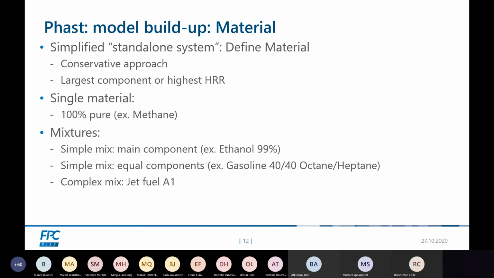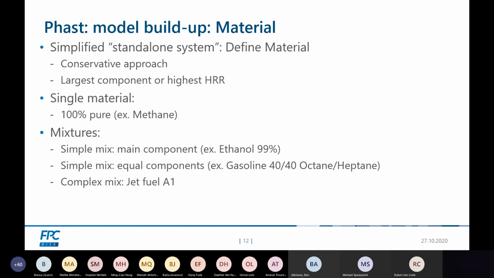Here we might choose to consider this a complete heptane tank, which is the product with the highest heat release rate, and this would give a very conservative approach. Or we might consider this as a 50-50 octane-heptane mixture and ignore the 20% of various components. Those are two options.